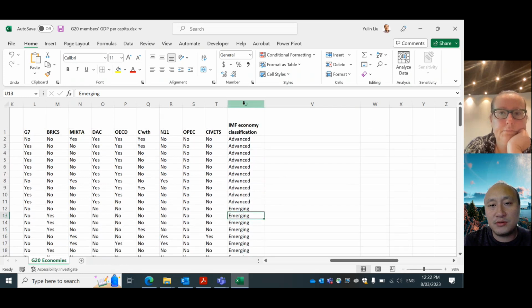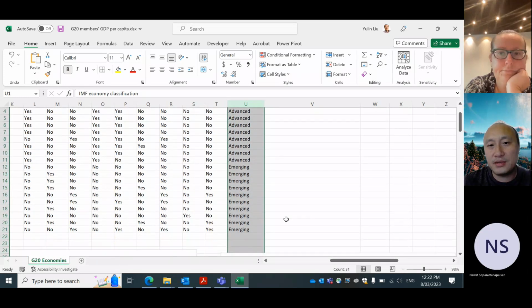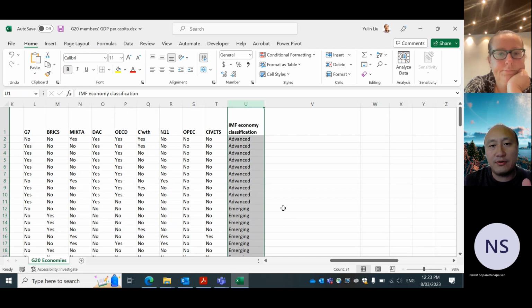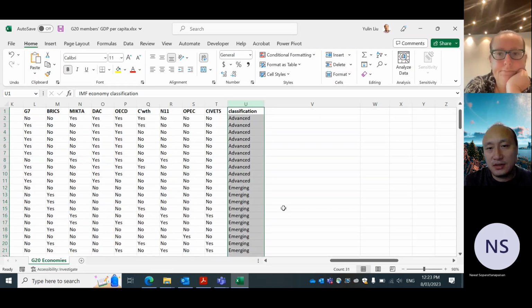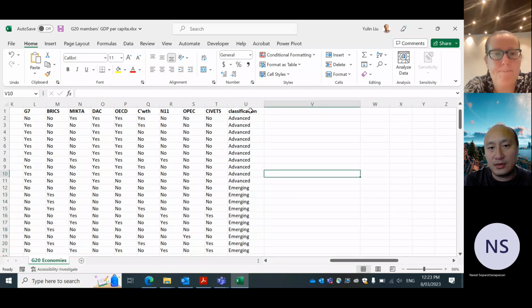Now, for this example, it's probably too easy or too simple to use any table or graph because we have only 20 observations, and then we can easily count 10 advanced ones and 10 emerging ones. But imagine we have a long list, like 1,000 or 500 rows in the data set.